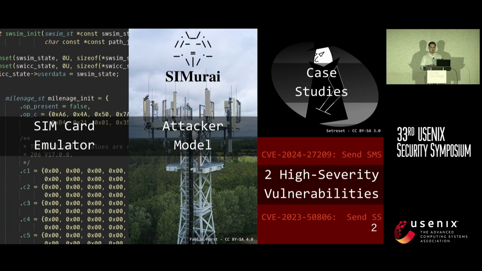where, for example, we re-implement some spyware from a previous work to show how the SIM card can extract location information from one device and send it over the network to another. And using this SIMurai tool that we've created, we're also able to discover 2 high-severity vulnerabilities using SIMurai-aided fuzzing. We're able to do some fuzzing against emulated basebands and discover vulnerabilities in those.